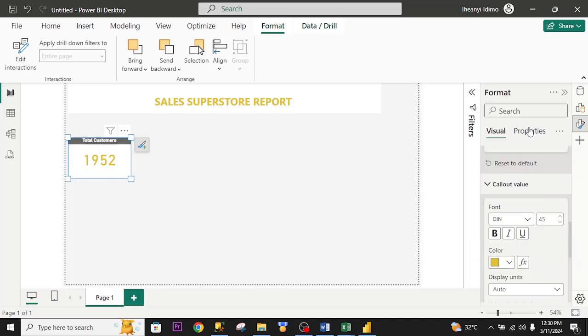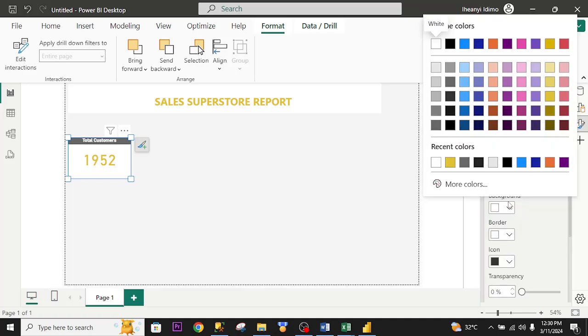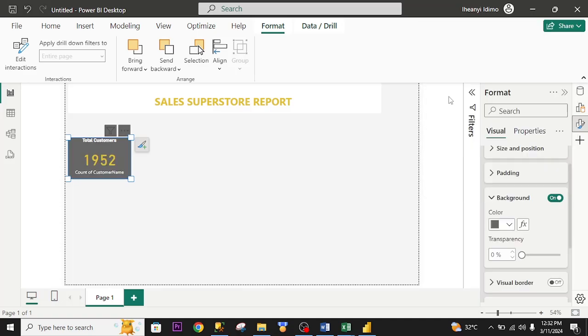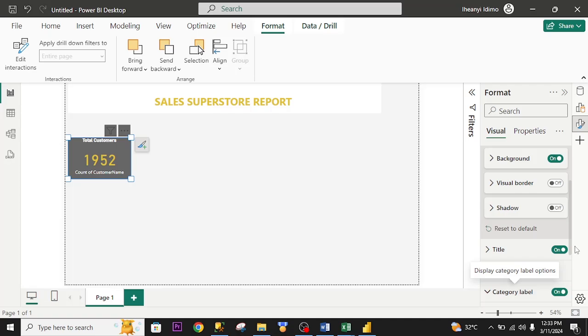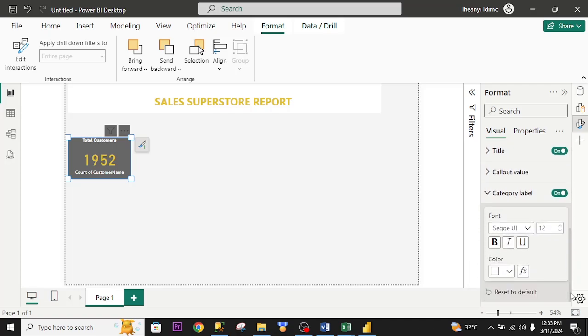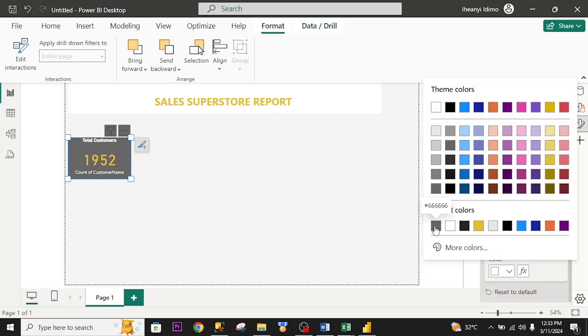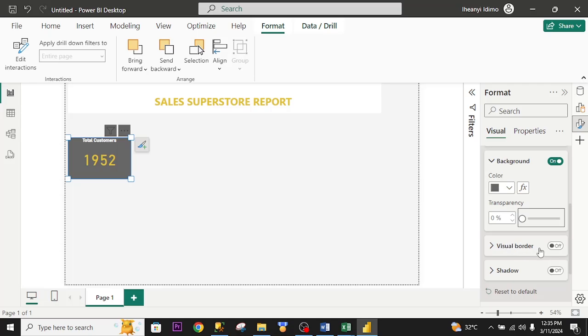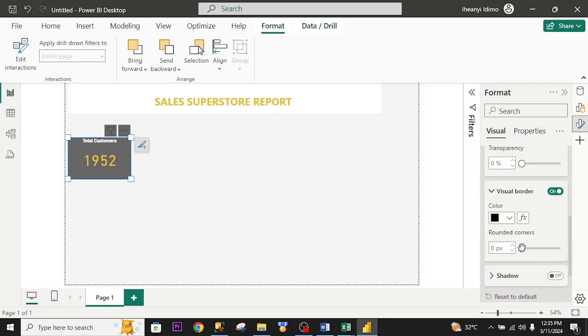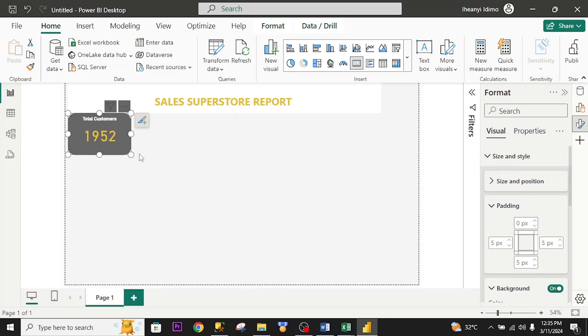Let me go to effects, color background. Under category, change the background. Under visual border, enable it. Make it a rounded corner. Let me duplicate it.